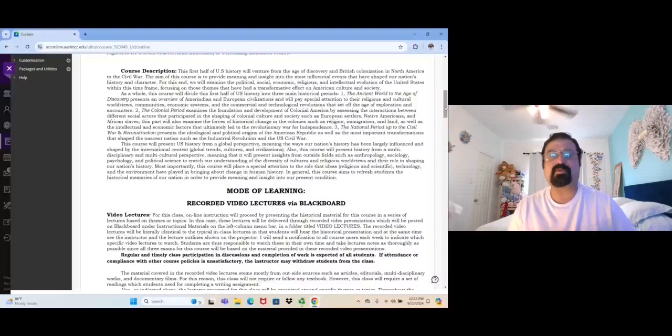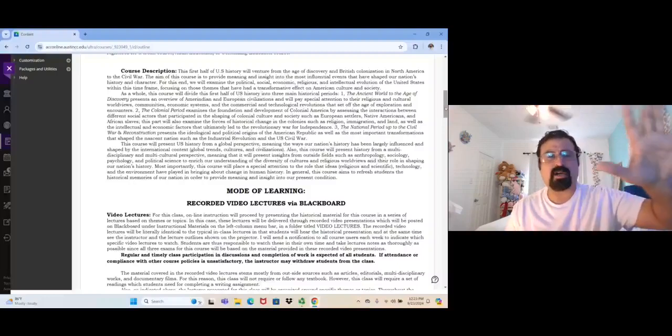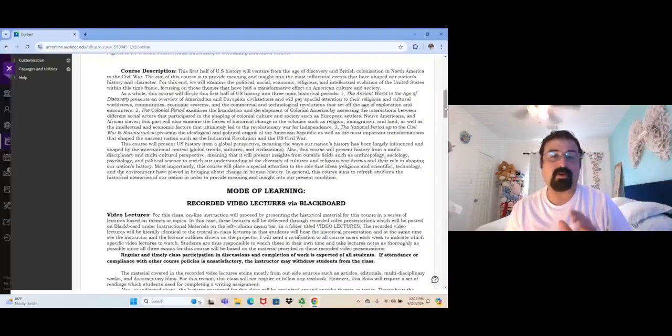Okay, so I picked three main issues or topics that are critical for understanding the formation of colonial America. And that is, number one, the slave trade. Okay, the fact is that the British established 13 colonies in North America, but the southern colonies were the ones that introduced slavery, okay, African slavery.